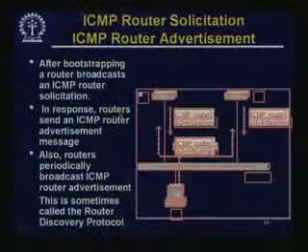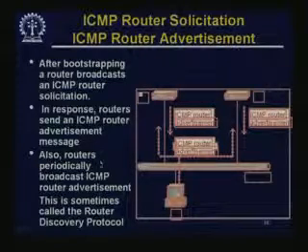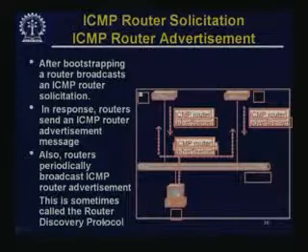In response, routers send an ICMP router advertisement message. Also, routers periodically broadcast ICMP router advertisements. This is sometimes called the router discovery protocol, and this has to be done periodically. Why? Because some router may have gone dead in the meanwhile, so you have to keep current. By doing things periodically, you try to keep as current as possible.